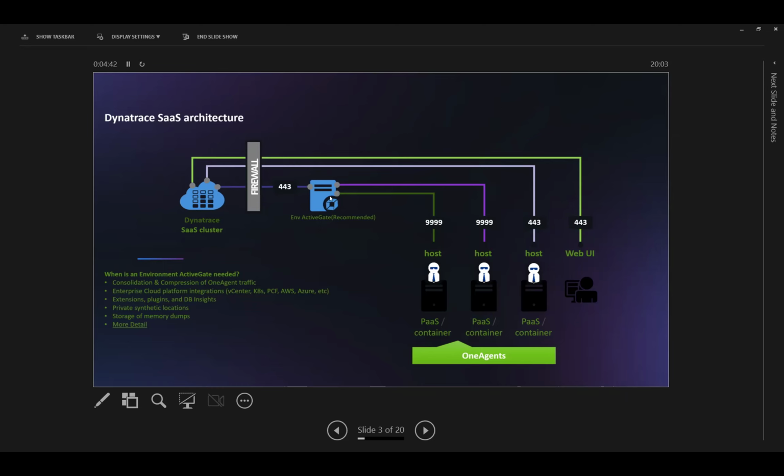Okay. So Ravi, it's not based on the number of hosts versus environment ActiveGates? No. You can even manage with 2 environment ActiveGates with 500 servers. It's only the load and the resources. Suppose you kept 2 virtual CPU and 4 GB of RAM, for example, which is minimal, and you install that and send data. Now you have only one application sending data, so for me it is sufficient.